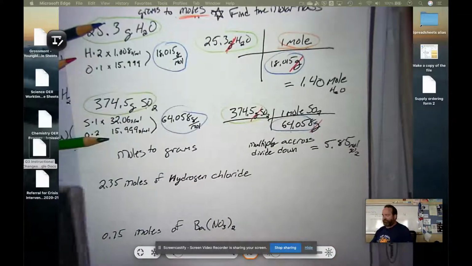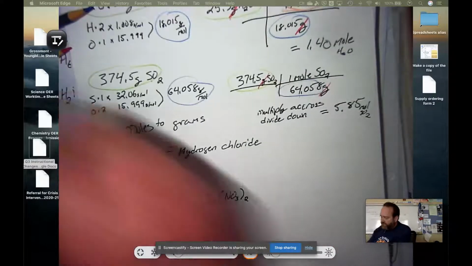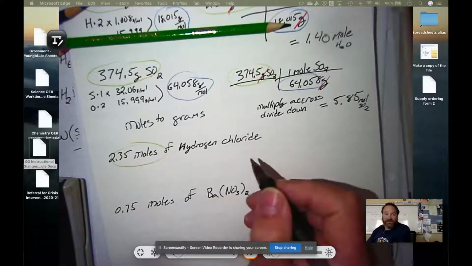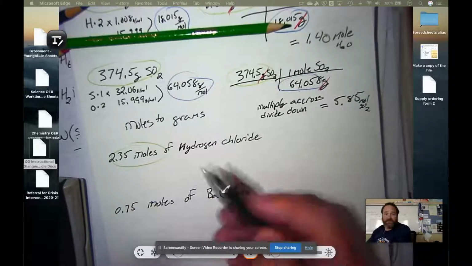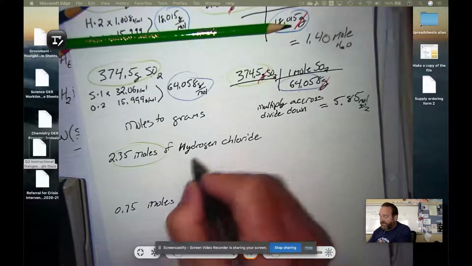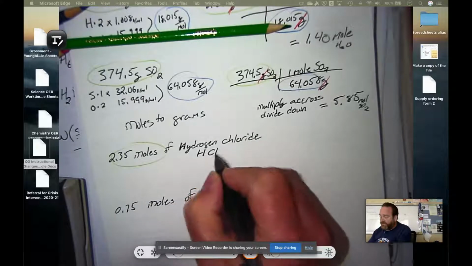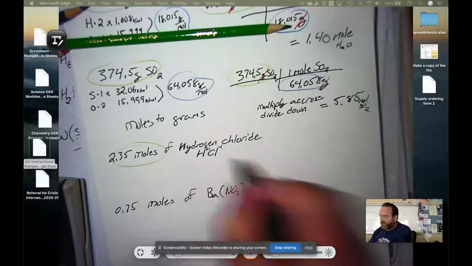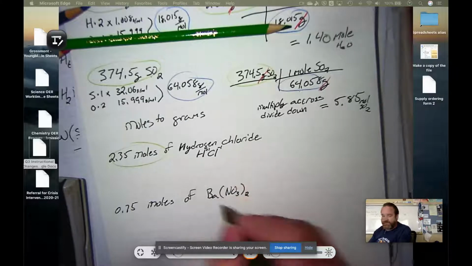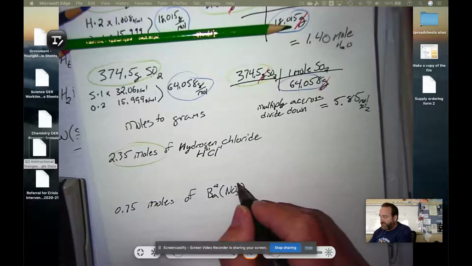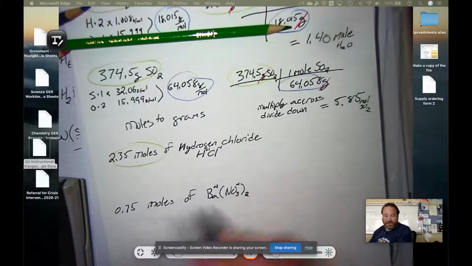All right, let's go the other way. Again, here's my given. Hydrogen chloride. Now, you may not have done enough with the nomenclature to know what hydrogen chloride is, so you'll have to look it up online when you get problems like that. But it's simply an H with a Cl, and they are balanced because it's H plus 1 and chloride negative 1, so they balance each other out like that. If I had said barium nitrate, you would have to know that the barium is a plus 2 and the nitrate is a negative 1, and so it takes 2 of them.